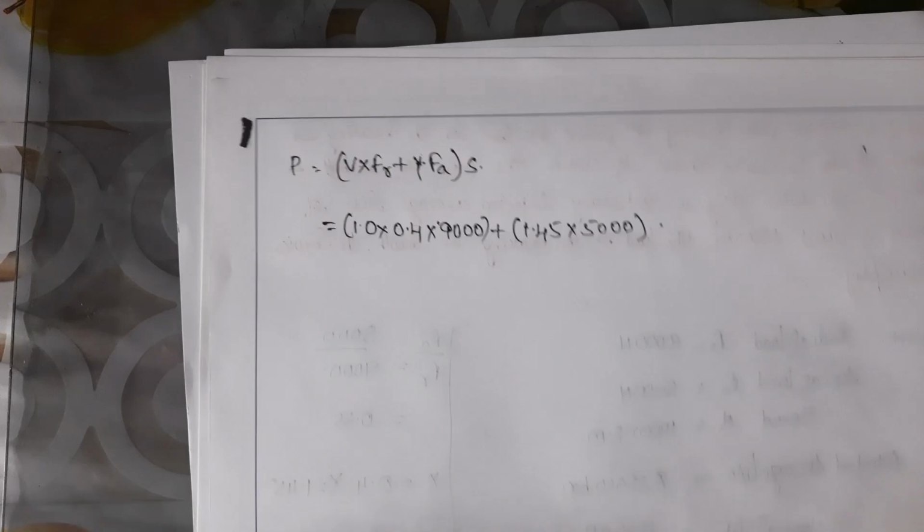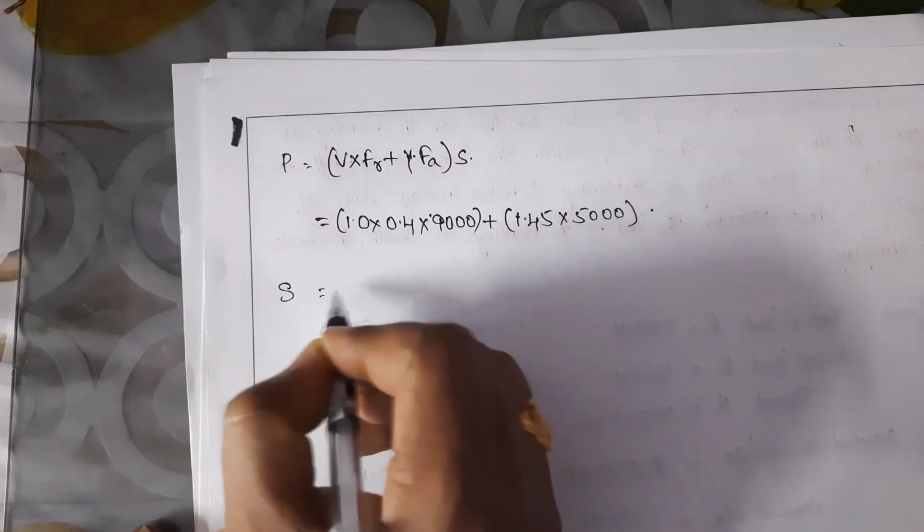Here he didn't mention the exact service factor value. He didn't mention steady load, light loads, medium loads or heavy shock loads. He just mentioned that the loading condition is smooth. Whenever this type of condition arises, just go for the machinery element, like a rotary machine or a reciprocating machine. The rotary machine value lies between 1.1 to 1.5. So I am taking the service factor as S equal to 1.2.